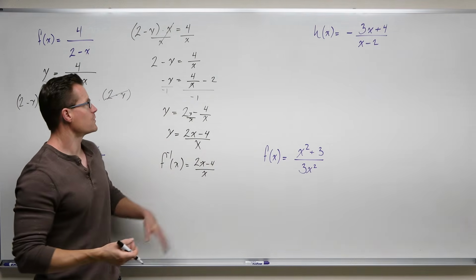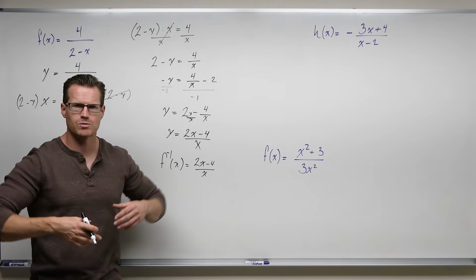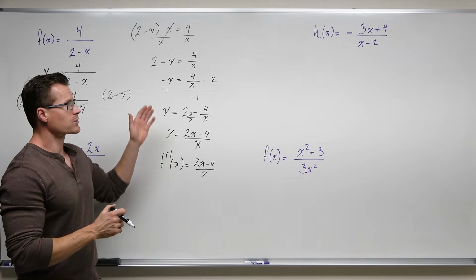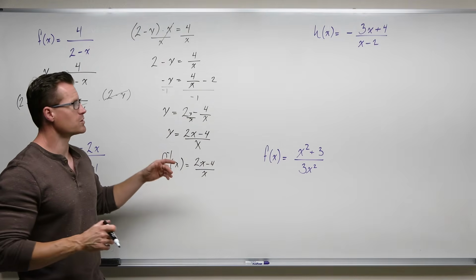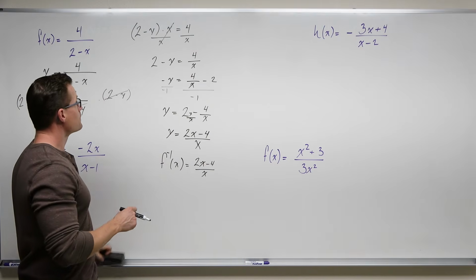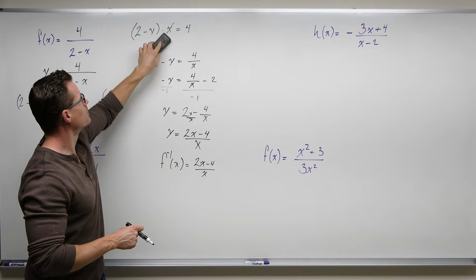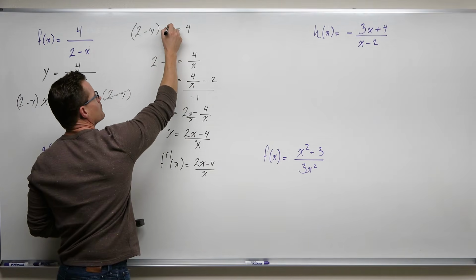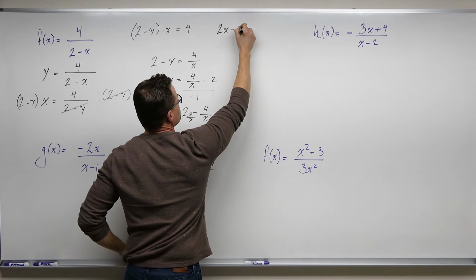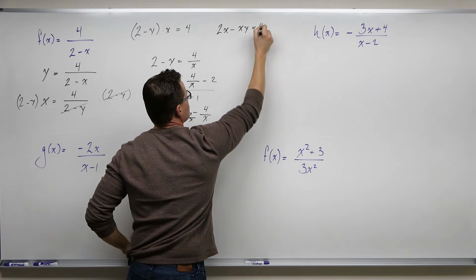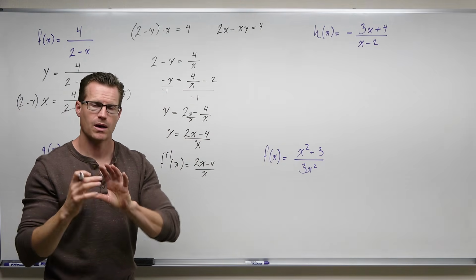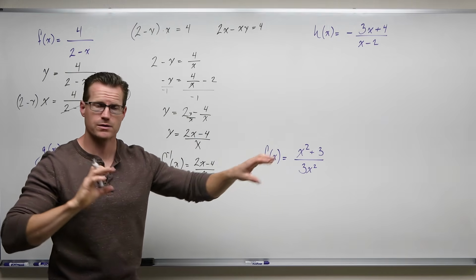Okay, what if you don't like that? What if you don't like the divide? What if you say, you know what, I'm just a distribution kind of person. I just love distributing. That's fine. There's nothing wrong with that. In fact, we're going to do that on all the rest of our examples. If you do distribute from here, so we do not divide by x, if you distribute, then at this point, collect all your y terms on one side, all your non-y terms on the other side.